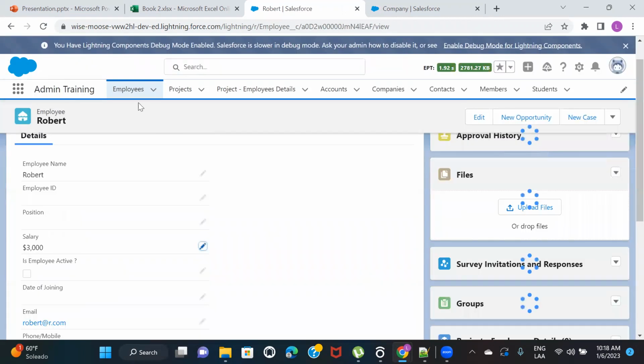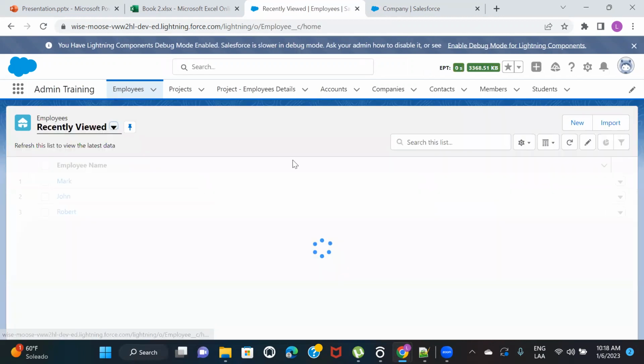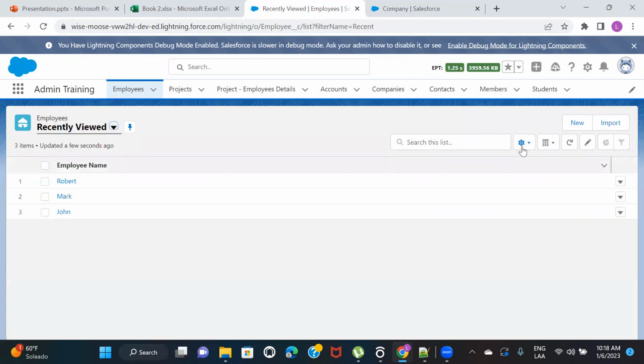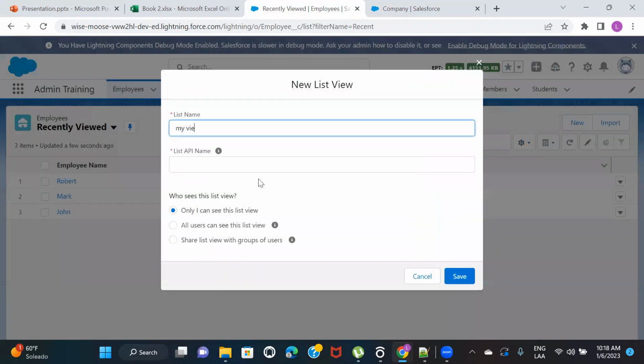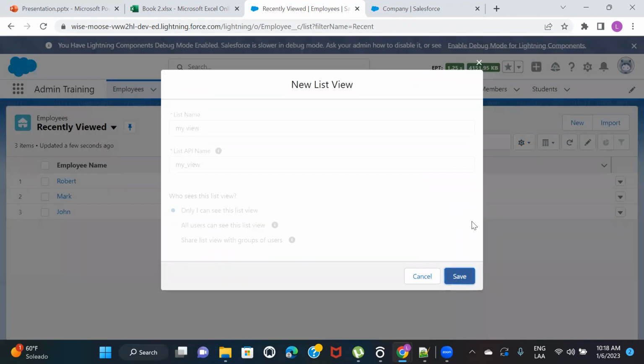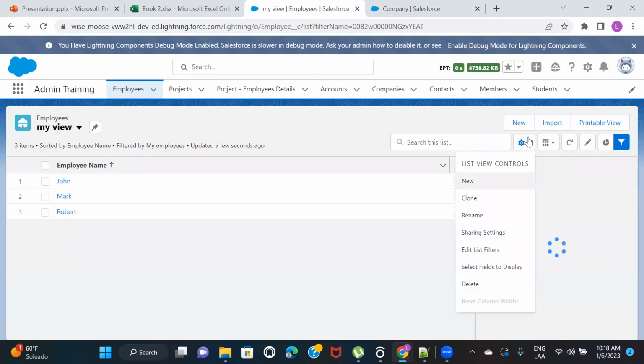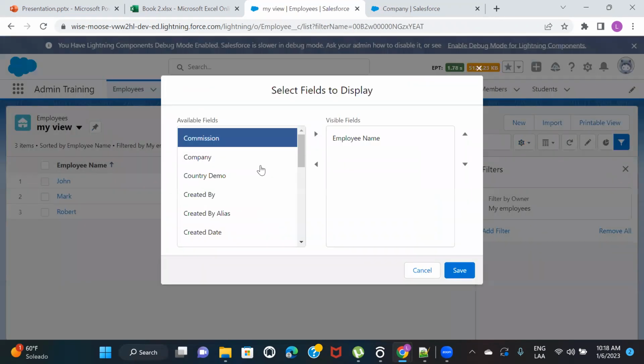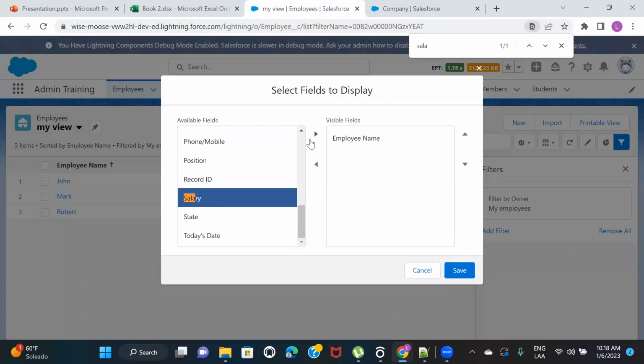And also just to show you, I am just going to create a new view here. My view, and here I'm going to add salary column so that we can see salary.